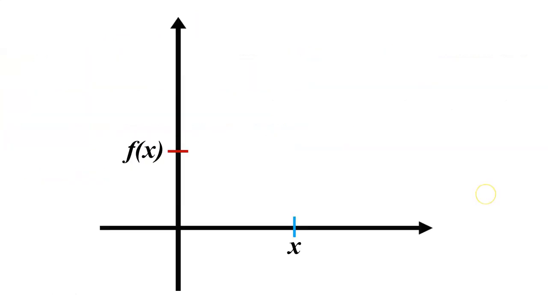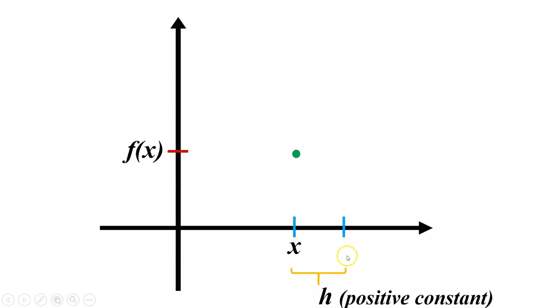Okay, suppose that we are just starting with a point, x, f of x, standard point on a graph. And now we're going to add in another point along the graph. It's not the same x value, it's some other x value, h distance away from the original one. Right? So here we're going to assume that h is just some positive constant. Maybe it's 1, maybe it's 5, maybe it's 1 million. It's just some positive constant length, right?